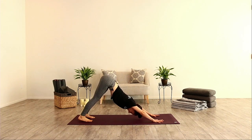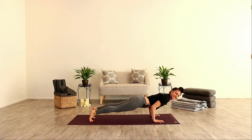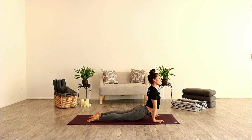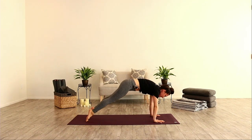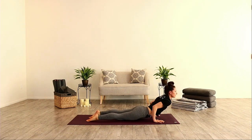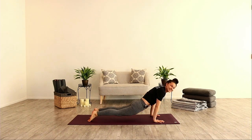Two more times, just like that. Inhale, shift forward. Exhale, lower slow. Inhale, up dog. Exhale, down dog. And next one, just go right into it on your own. Inhaling, exhaling, inhaling, exhaling.